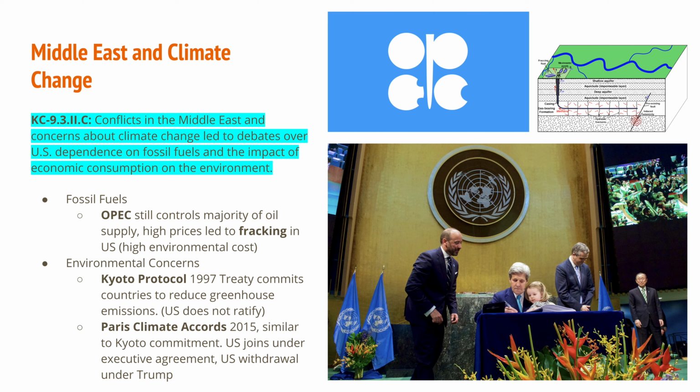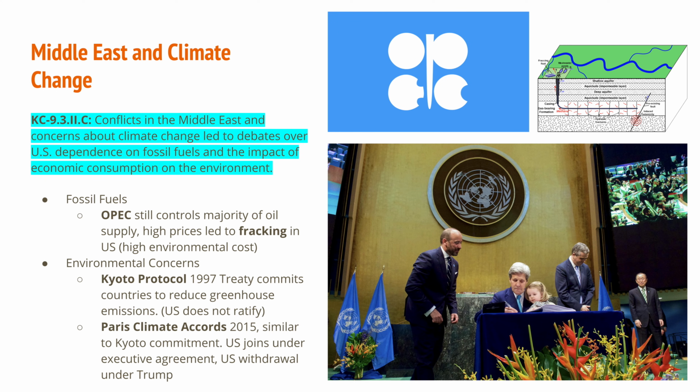The 2015 Paris Climate Accords was very similar to the Kyoto Commitment, and the United States joined, not wanting to have the same error or the same situation as happened in 1997 to Bill Clinton. President Obama entered into the agreement through an executive agreement. So it is a different type of constitutional way for the United States to commit to an international deal that does not require Senate approval.